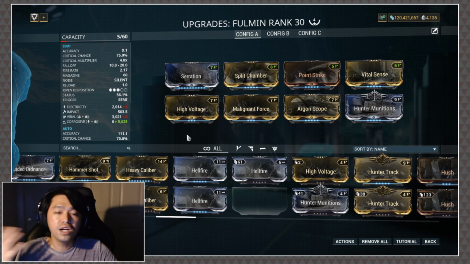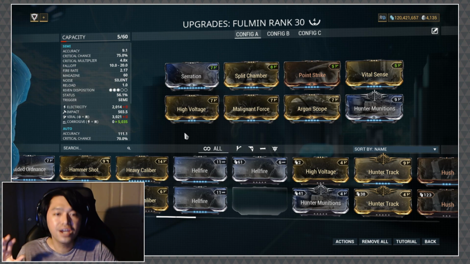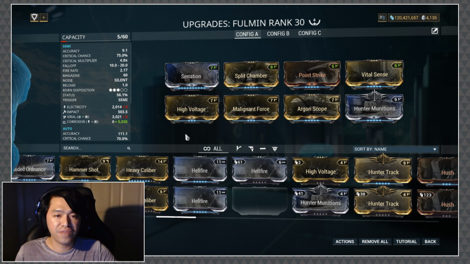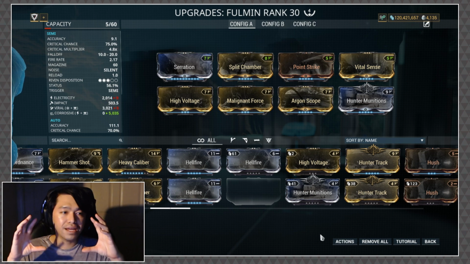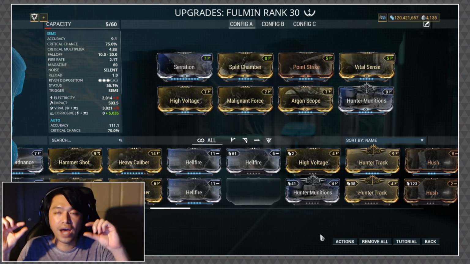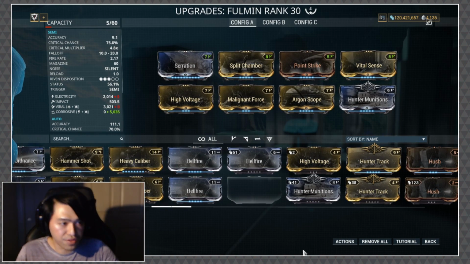So as you guys know, this weapon's base damage does have one of the IPS, impact or puncture, and then it has electricity in there as well. What happens is, because we toss in corrosive, that damage type merges together and you have a more focused status chance. So you have the IPS and then you have the corrosive.